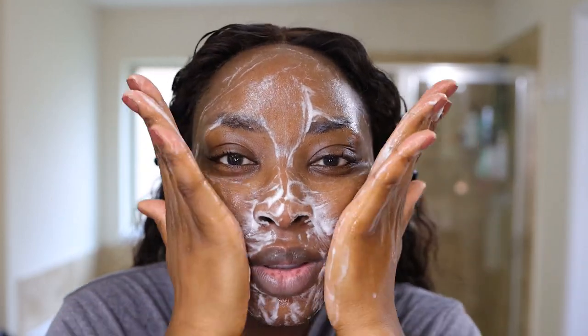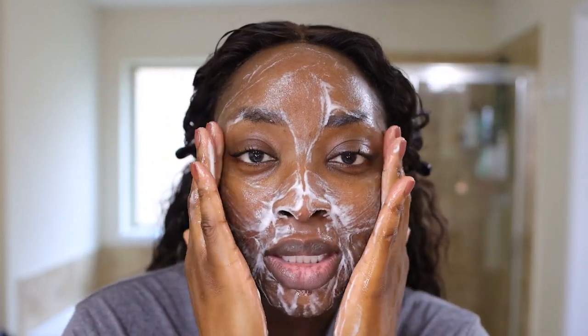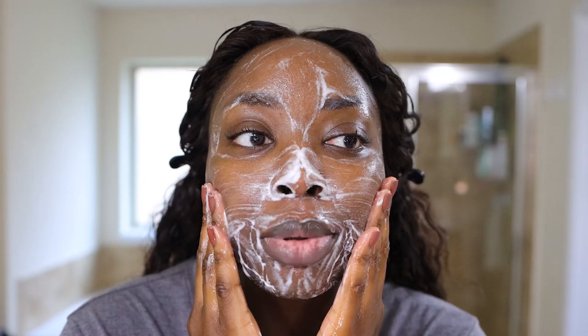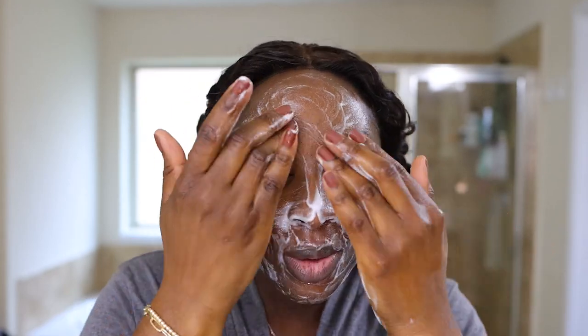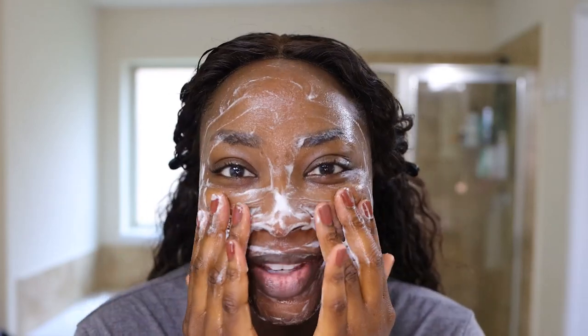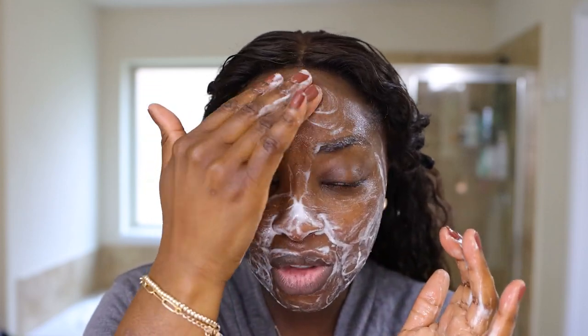Usually the stripping cleansers get extremely sudsy, at least in my experience. I don't use stripping cleansers anymore, so I can't say if they've changed things up a little bit. And like I said, I've been enjoying it. I've used this in the morning on days where I have not worked out and I just felt like, you know, I feel like washing my face today. Or let's say my skin was peeling and I woke up with dead skin just sitting on my face and I just wanted to wash it gently. I've used this and I have not felt stripped in the morning, so I have been enjoying this.